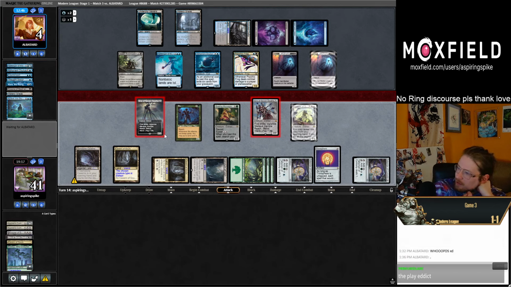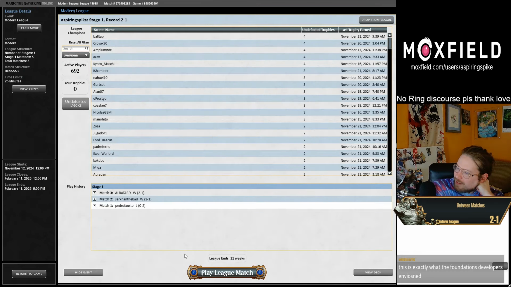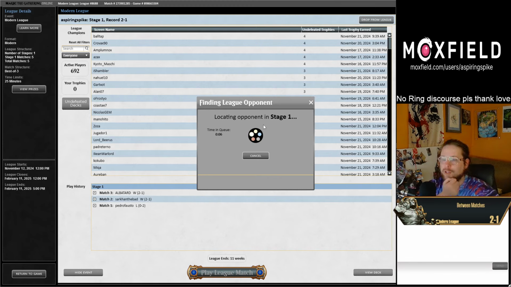Okay, so this is Sink into the Stupor. That's getting countered with the ward. My opponent says GG. All right, not joking this time. 2 removal spells that were not castable. Nice. Okay, I'll take this 2 and 1. Been a good stream today.